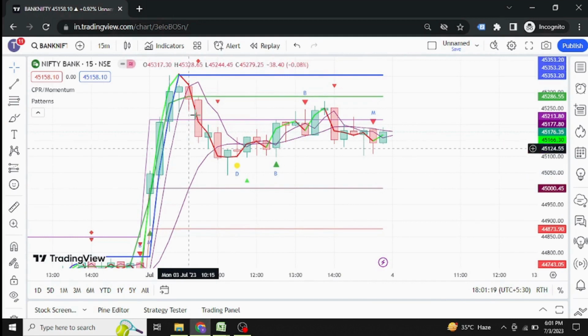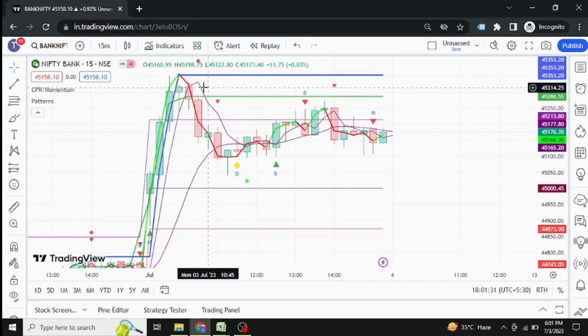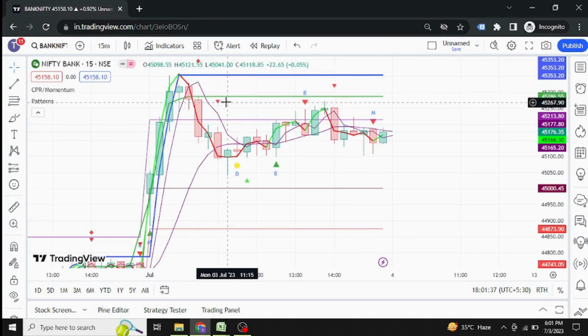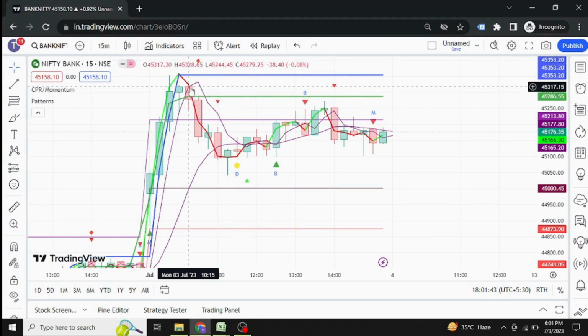It went up to here. Now here you can see that as soon as it crossed this, it has become red. You will either make the entry over here or at the close of this candle, whichever you feel suitable. When you practice it, obviously you will be able to get acquainted in such a way that you know when to enter and when to exit. You will become perfect in this.